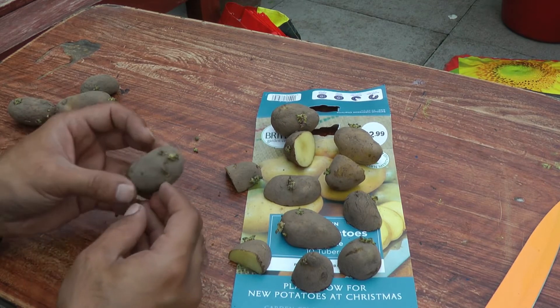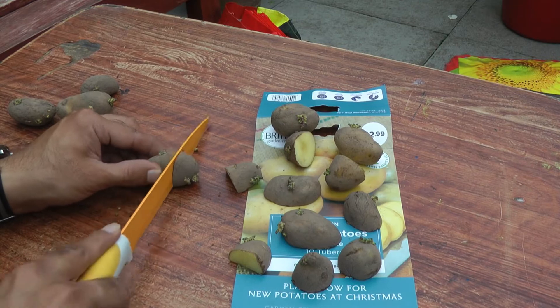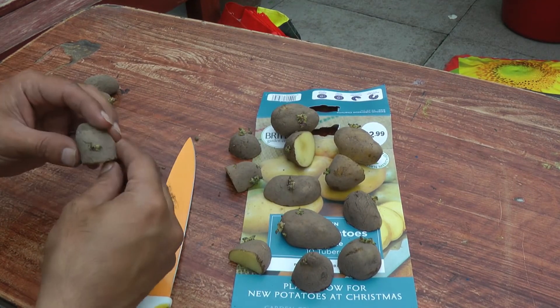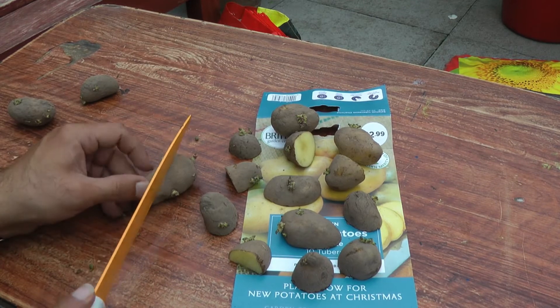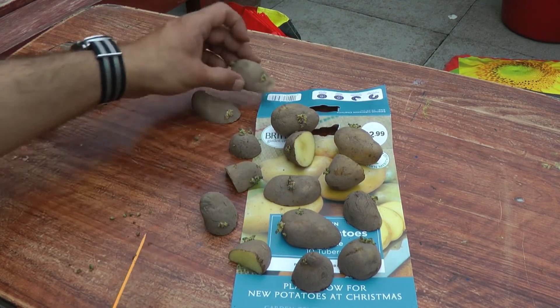You can see they're ready — we've got two, four, six, eight, nine, ten, eleven, and I've still got some seed potatoes to go, so we'll easily get 20 plants. My aim is to plant into shopping bags; I'll put maybe two seed potatoes in each bag just to give them plenty of growing space.